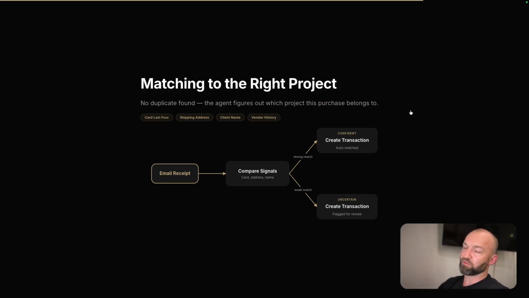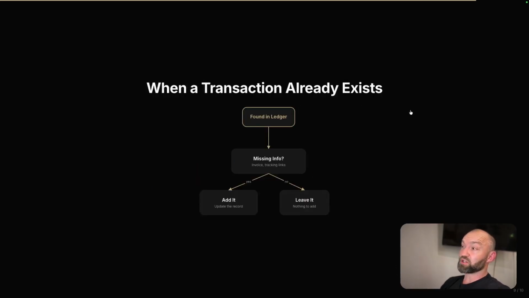It's biased to flag things for human review because we don't want errors. We want to err on the side of caution and keep our eyes on everything that it's not totally confident about. When a transaction does already exist, then it can say, hey, is there complete info in this transaction? And if not, then it can add it. So all this happens in the background every morning so that we don't have to think about this anymore. And when we use AI to talk to our project management app, it has all the information it needs as well, so that we don't have to do nearly as much thinking, nearly as much data entry. We just automate the pipeline.